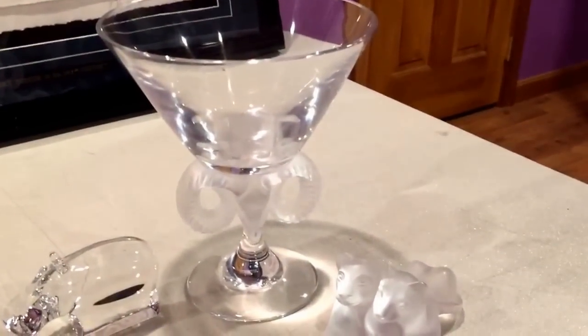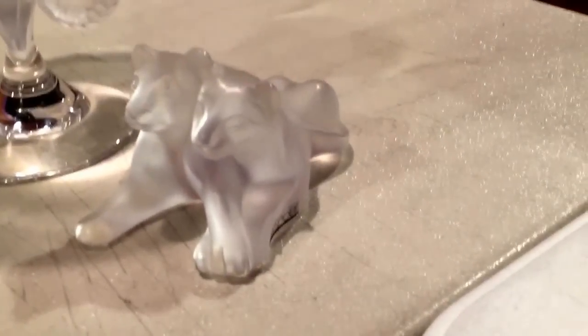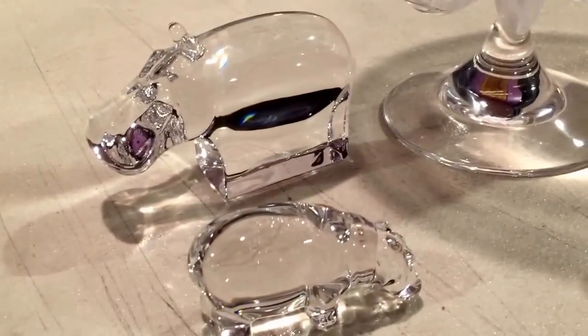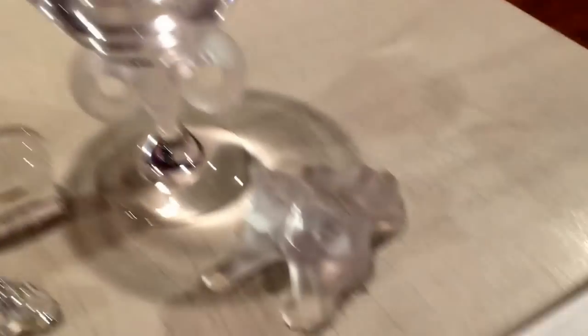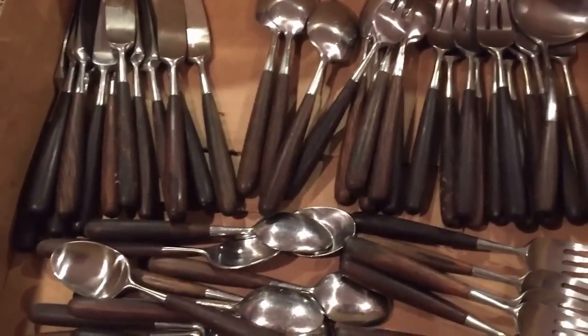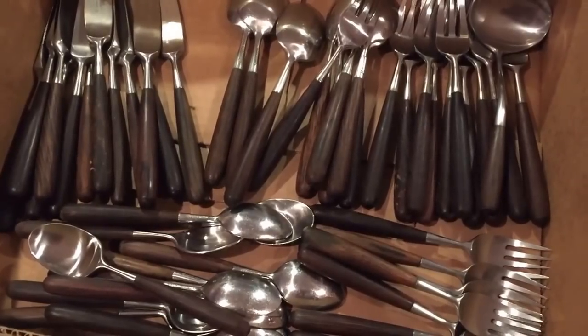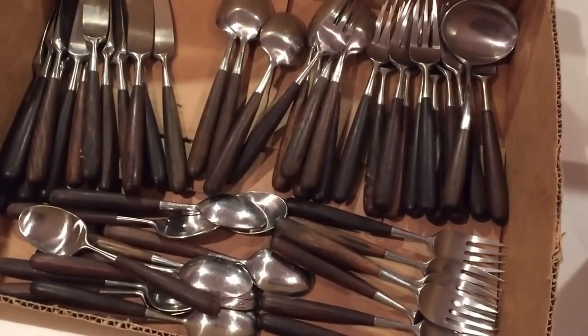I'm going to flip the camera around and take a look at things in first person, starting with items my buddy sold me — including this Leek ram base, another piece of Leek crystal, two lions, a couple of glass or crystal hippos: one is Baccarat and the other is Orrefors, and those were $20 apiece. Then I have this Laufer Palisander Norwegian flatware set which cost me $300. I think I can probably double my money on a couple of these items.